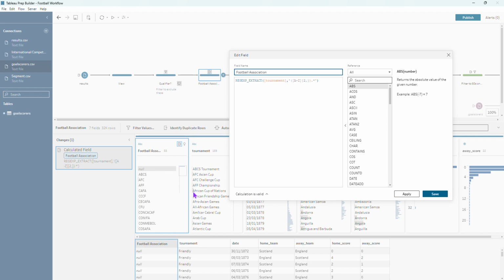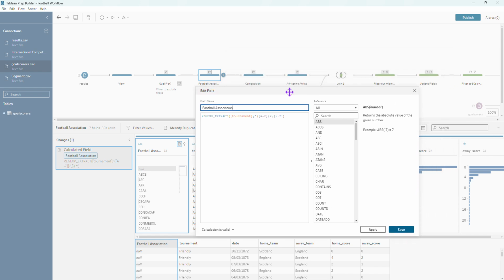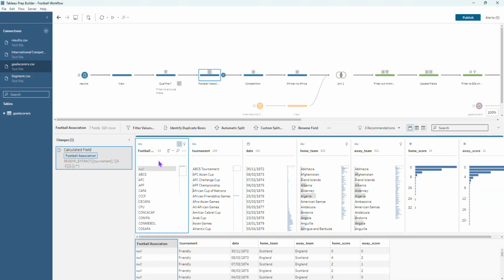We don't just want the letter A to come out there because they don't have their football association at the start, so we just want it to be anything where it's a string of uppercase letters, basically. And we close that off, so that is 2 or more, and then we do a dot star to say there can be anything that follows those capitalized letters, and that gives us this field here for our football association.